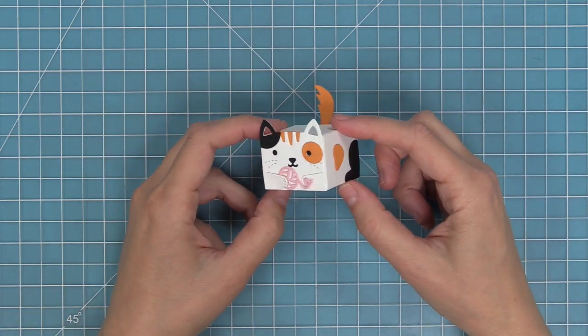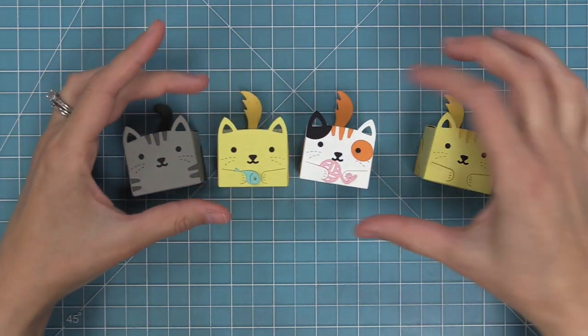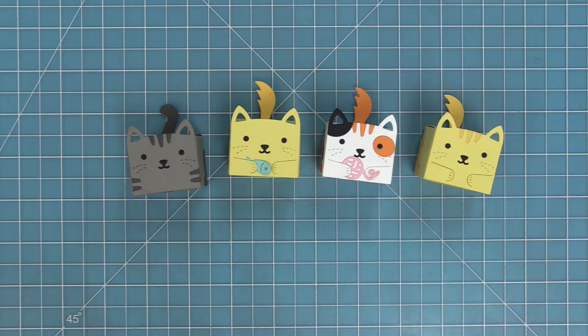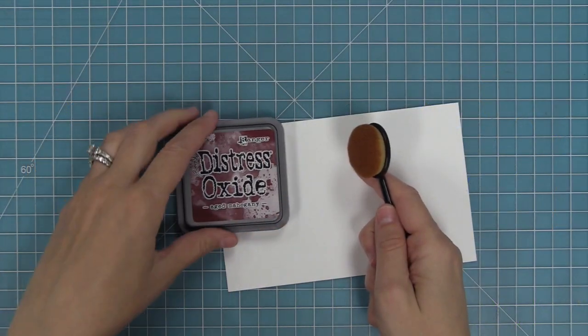I also love that there's so many options with this. In this case, we've done them all out of cardstock, but I think these could be really cute out of pattern paper. You could also do them in fun, non-traditional colors too, like pinks and blues and things, and I think that would be really sweet.